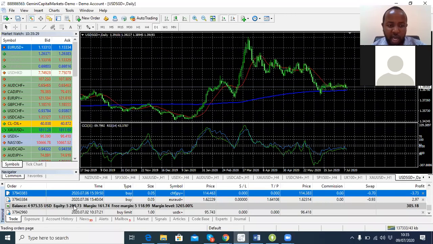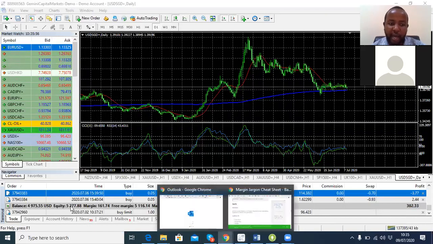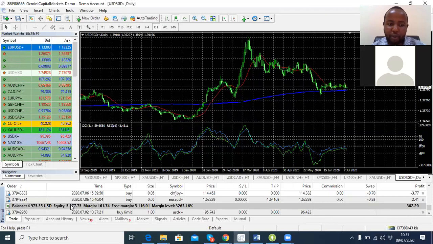As at the moment, my equity here is reading 5280, and you can see the balance is 4975. The free margin is 51 something. So the more I keep running at a profit, plus whatever I have. Basically, equity is the floating profit plus whatever I have on the balance. So if the balance is 49.75, you add up the floating profit or loss here, and that is what you get as your equity. You can see it's higher than the balance, because we add the balance plus whatever is running as a floating profit or loss.